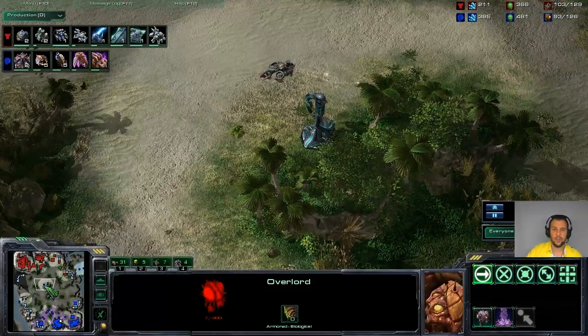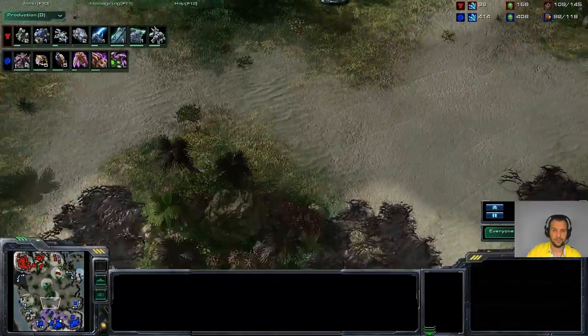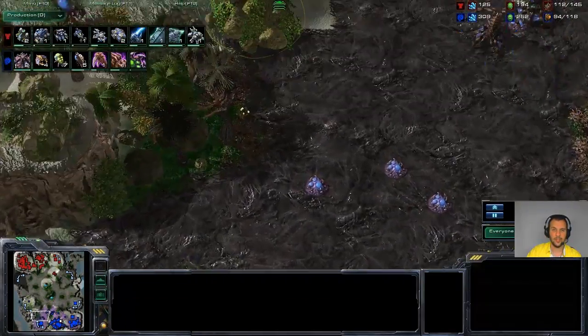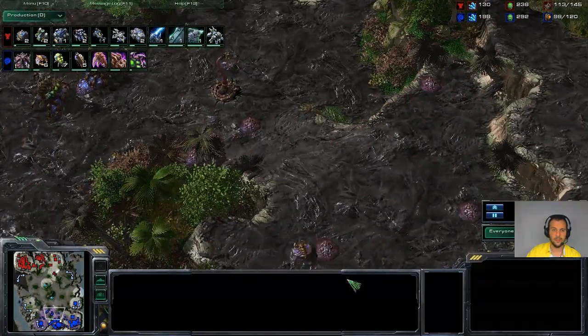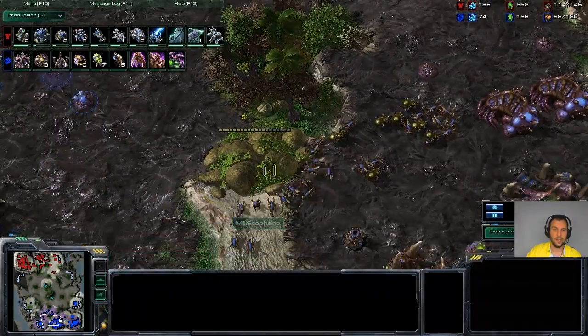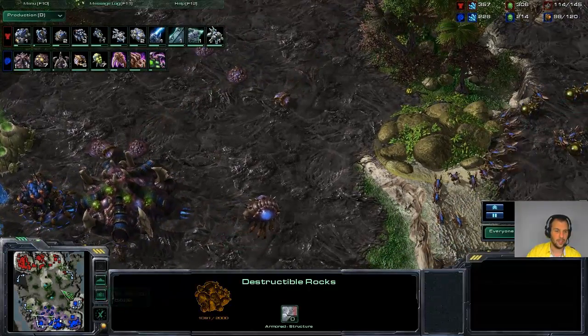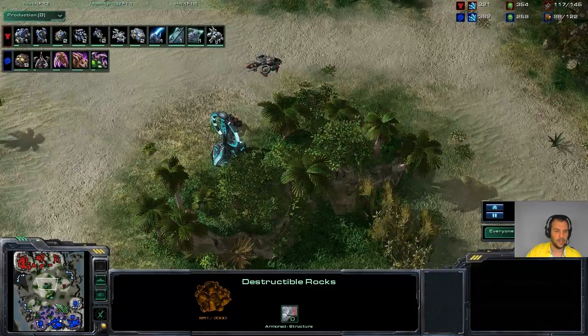Once we're done with all that, the Banshees will keep on harassing. And I think he withdrew all of them. They're somewhere in his base now. So attacking these destructible rocks as well, just like his opponent was doing. And we have a couple of Hellions coming out.